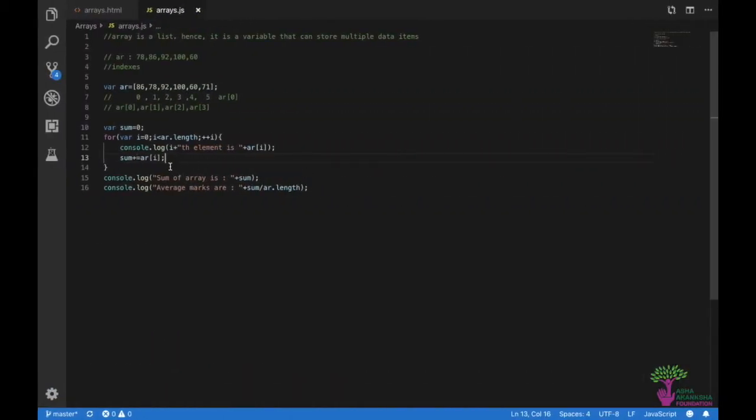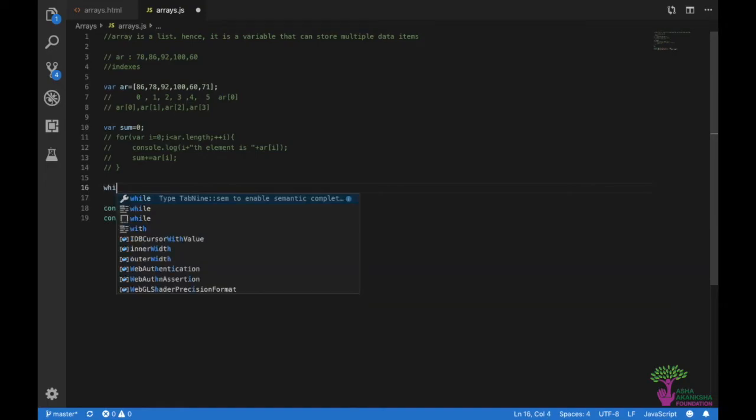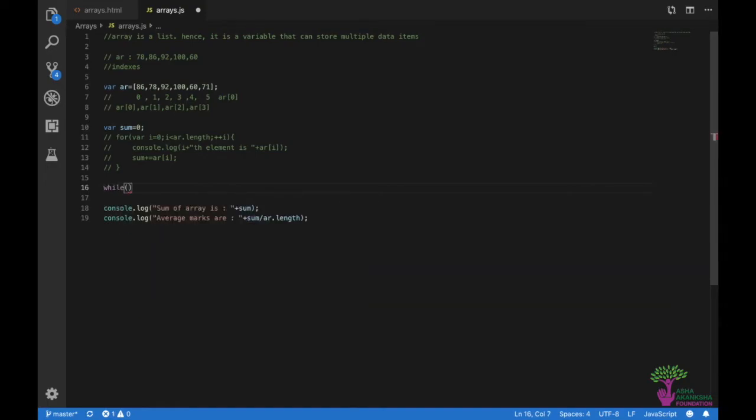Now, of course, this could also be done using a while loop. Let's see how. I comment this. And in the while loop, if you remember, we only have the condition inside the bracket. So we'll have to initialize our variable separately, right? So I do var i is equal to 0. And then I do while i is less than array.length.